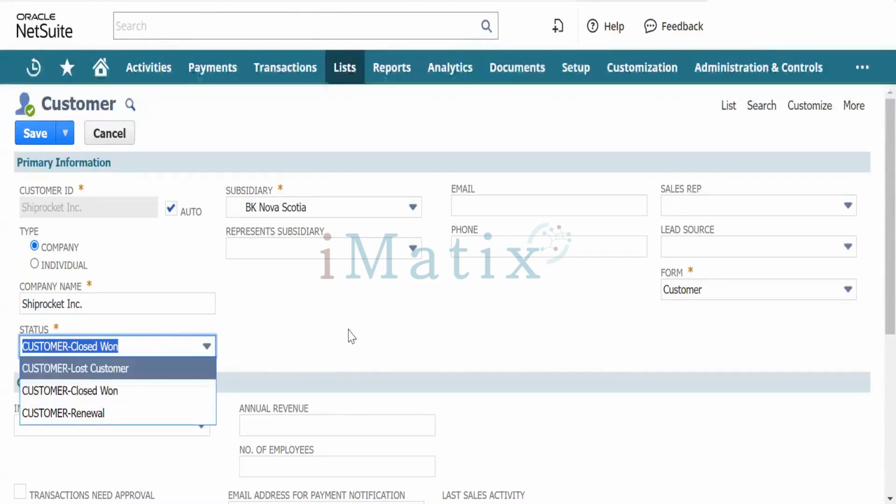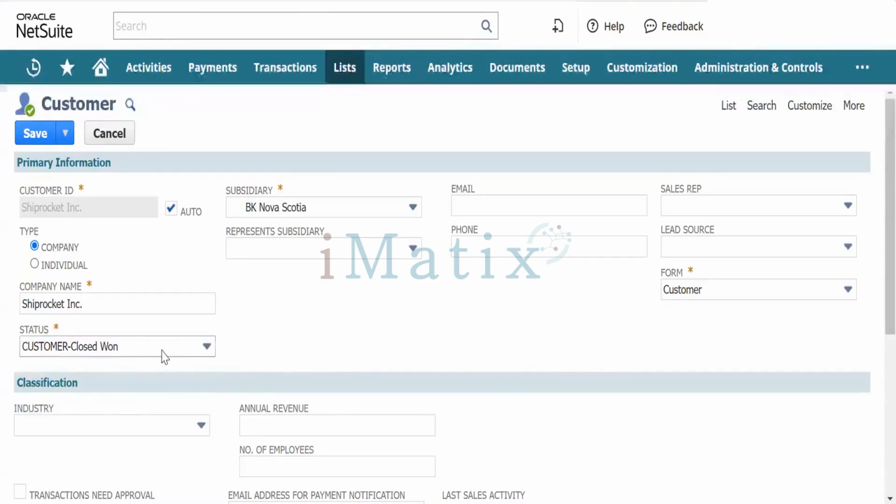When we create a new customer, the default status is closed won because that customer is our customer. Let's say we are creating a customer; obviously, we are giving our services to the customer.